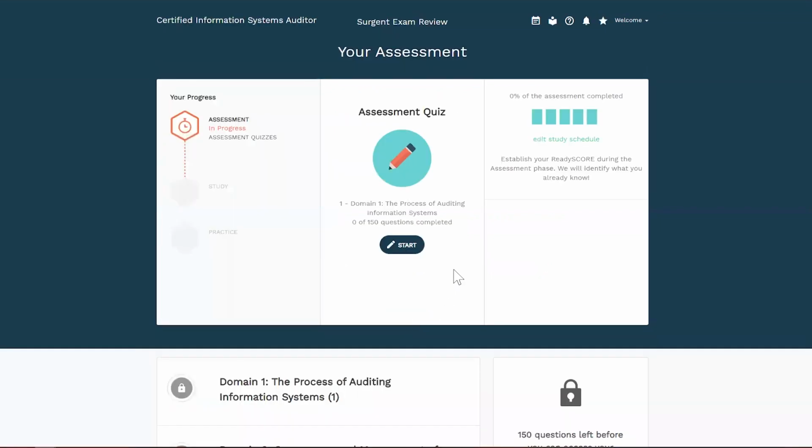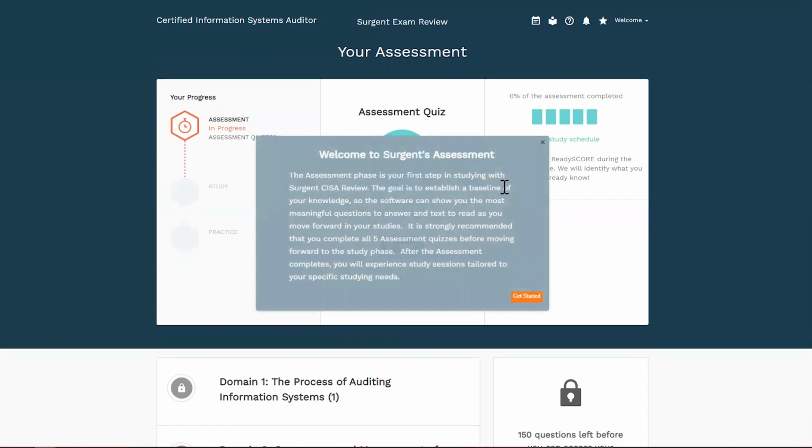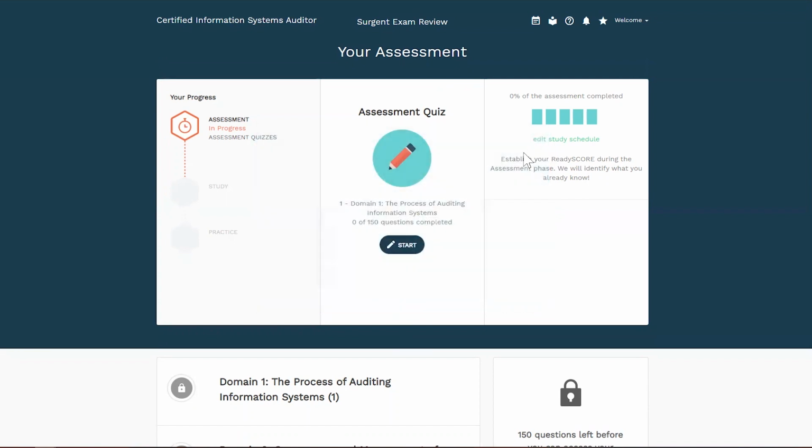And that will move you into the assessment phase. So you'll see a little explanation about the assessment phase, and then I'm going to go ahead and click out of there for now. And what you'll see here is that there are 150 questions in the assessment. You do not have to complete all of those questions in one sitting. You could take maybe 3 to 5 days, somewhere in that range. Go ahead and take your time, complete the assessment, and then you can get started with the rest of your study experience.